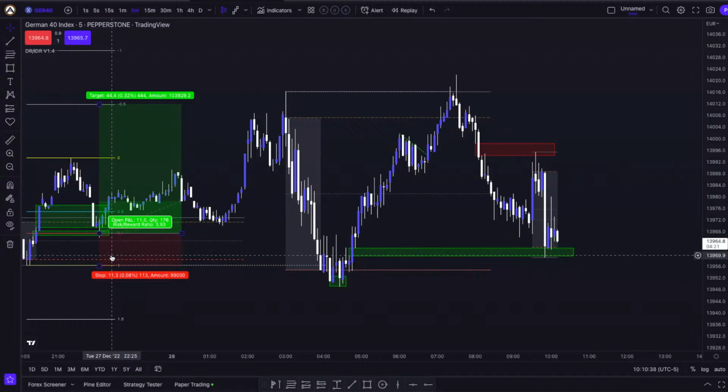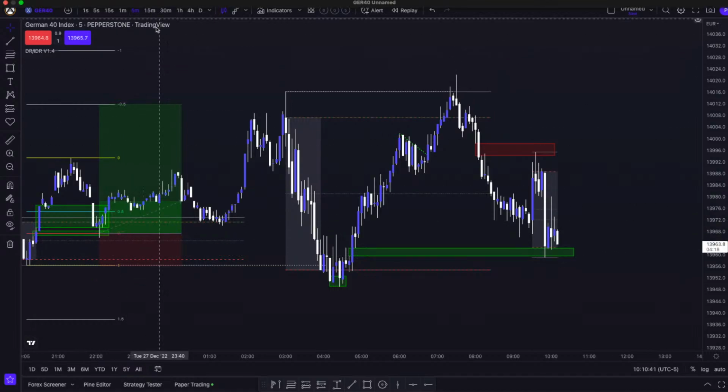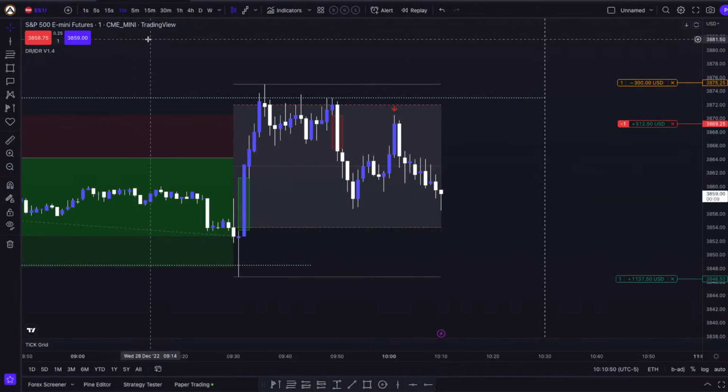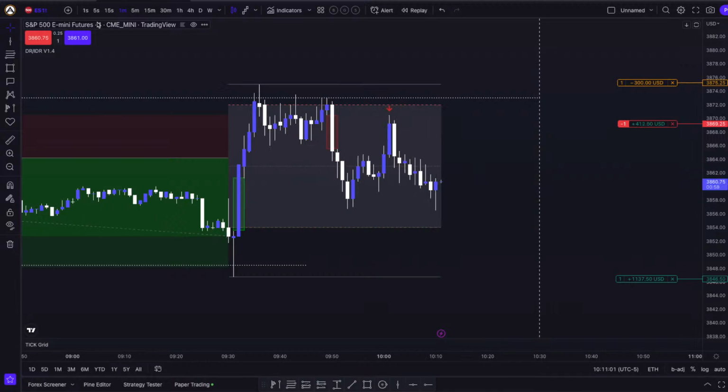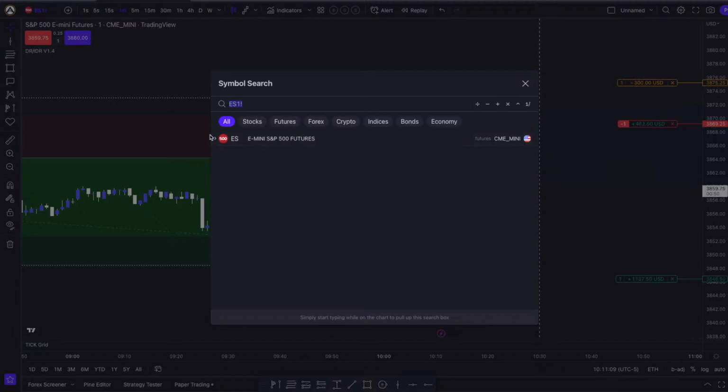I hope that made sense to you. You can still use them, but they're very likely not going to be as precise as a CME futures chart. And I think for real-time data here on the S&P 500, you only have to pay like $3 or $3.50 extra, and then you have all the CME and future contracts right here. Where do we have it? S&P 500 or the US indices, the soybeans futures, or CME, Chicago Mercantile Exchange future contracts.